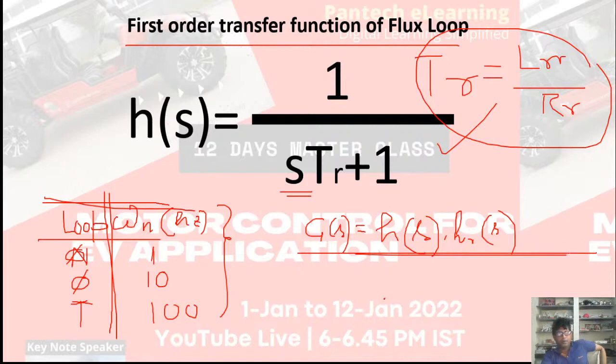So now your closed loop transfer function, you can estimate it.